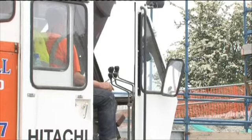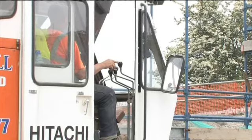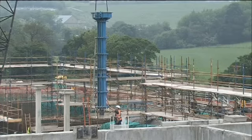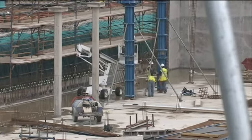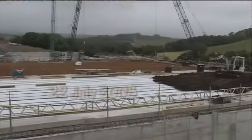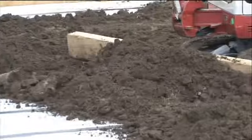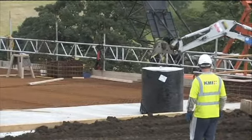The roof slabs are now being positioned on the first completed chamber. These will be covered by a final layer of concrete. This is a mould for the roof support pillars. Once the concrete is set, it is split apart and repositioned to use again. Now the roof at this end of the reservoir is completed. It is covered by a waterproof membrane and a layer of topsoil.